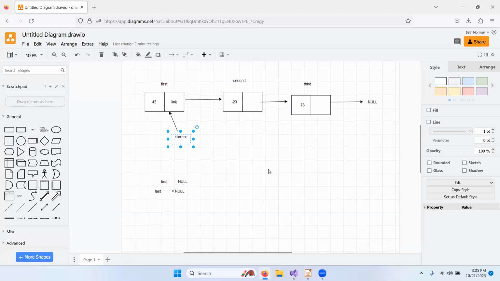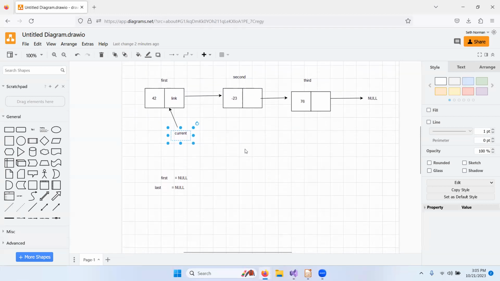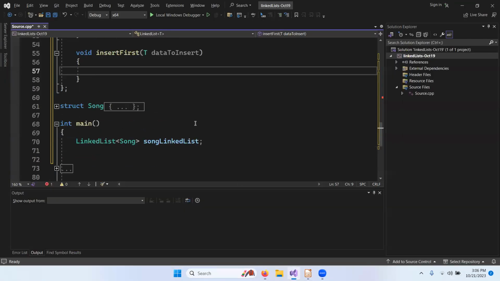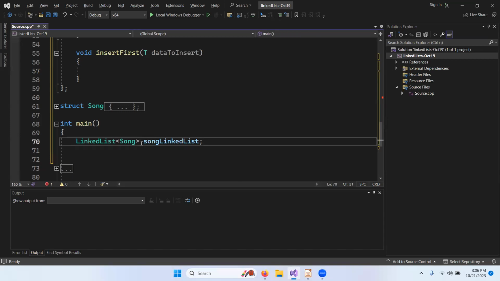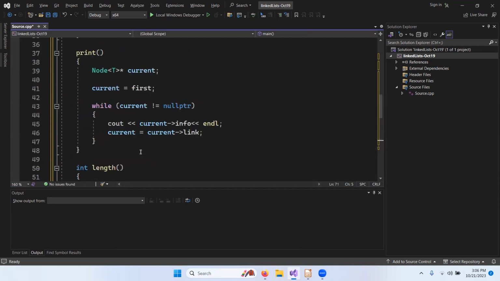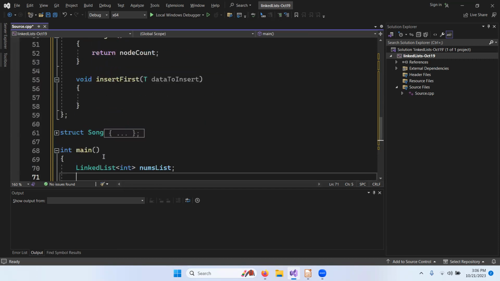A picture's worth 1,000 words here. So we have a first node and a last node. That's whenever we create the linked list. We say linked list, and let's use integers here. Call it nums list. So this will create a linked list of nums using this default constructor. The node count is going to be 0.